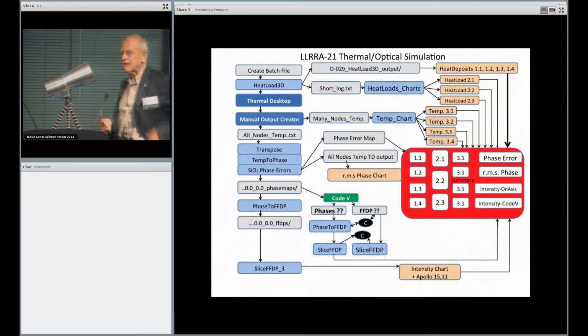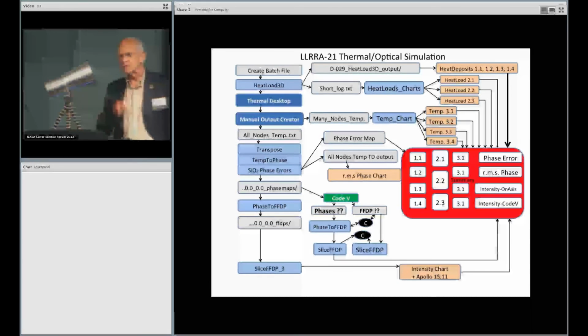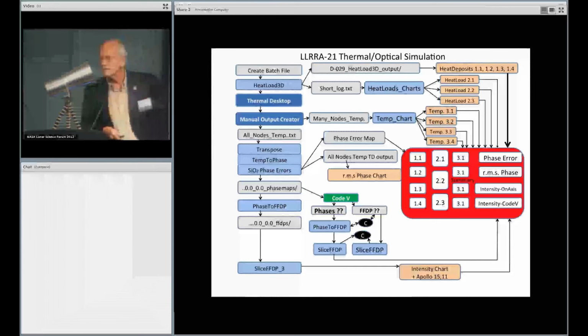Once we have the temperature in 3D, we have to convert that to how does the light come in and how does it come out. The light going in is plane wave. And so what we have is rays going through this, looking at what the temperature is, converting that into index of refraction, and then tracking how much the phase of that light is delayed by going through these temperature inhomogeneities. Next slide.